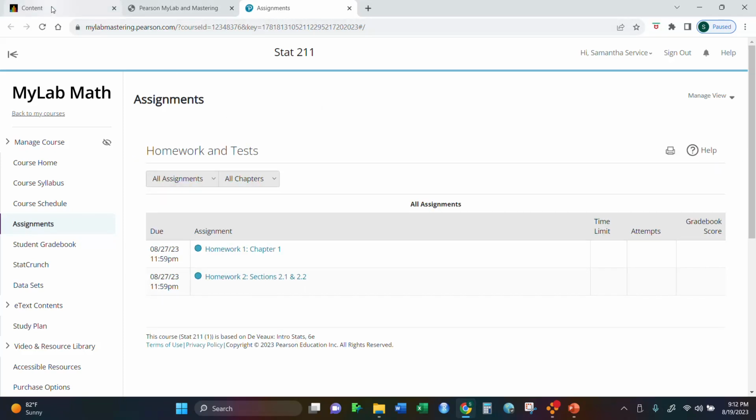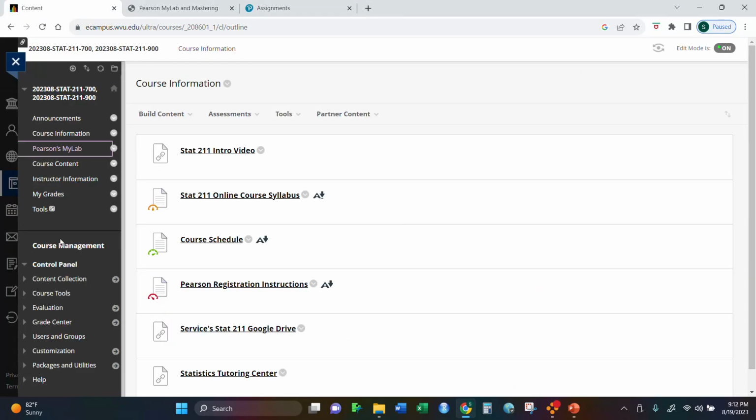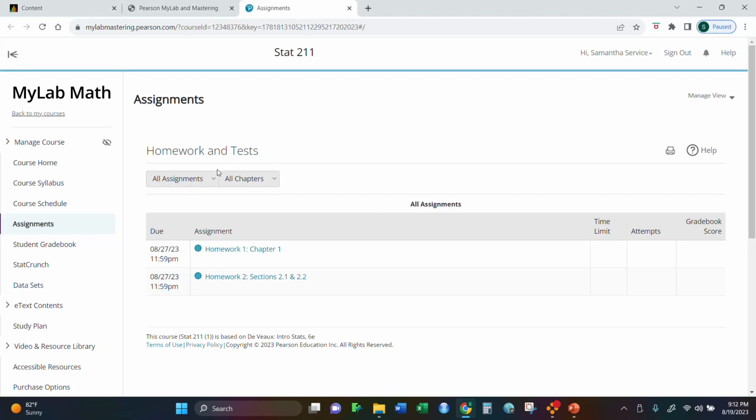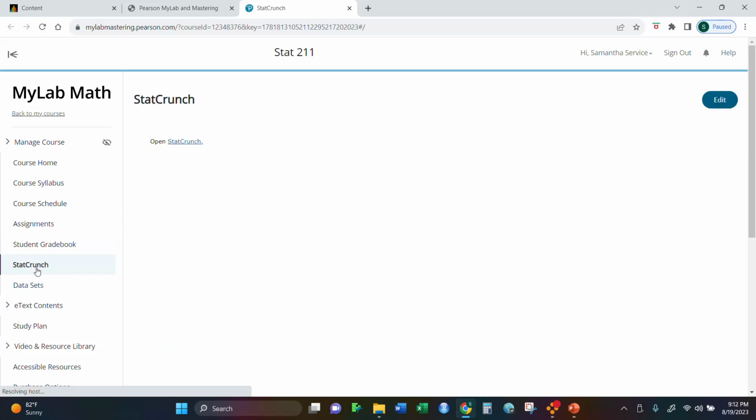So just to remind you how we open up Pearson, from eCampus, we go to Pearson's MyLab, go to Open MyLab and Mastering, and here we have our 211 page. I'm going to go ahead and select the option that says StatCrunch.